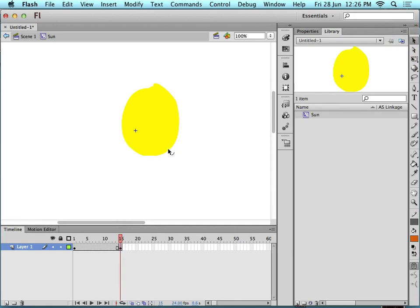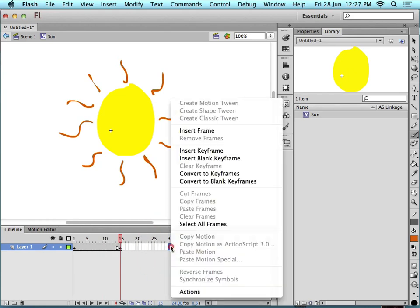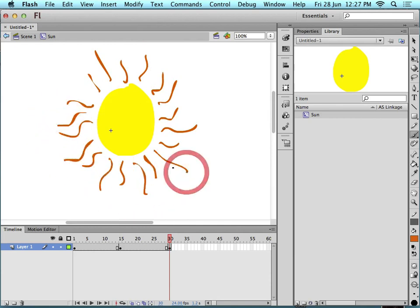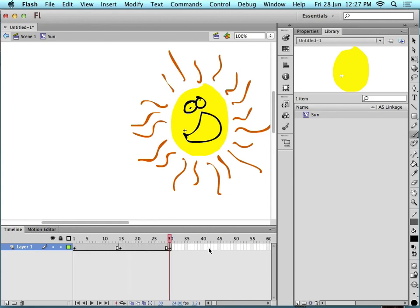So if I go into this now and draw something like this, and then I scrub between the two, that'll appear. It'll just repeat back and forth. So I might then move to frame 30, insert a keyframe, and do some other stuff in here. We can be a little bit more creative. Then we'll move up to frame 40 and insert a keyframe.